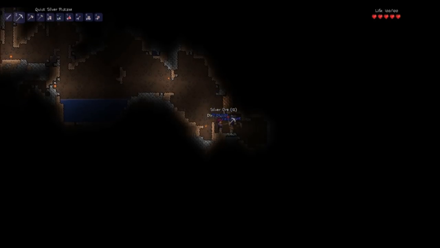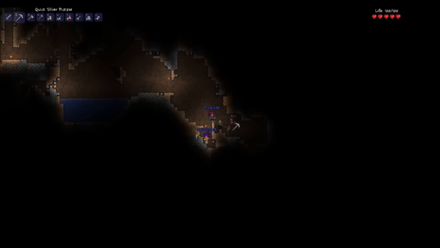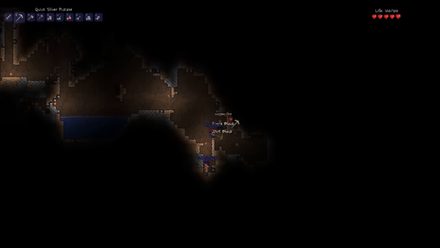We're just going to need to make sure we get health potions and everything else for this boss fight. Once we get down to the underworld, it's just full of those. I really am sorry. I didn't mean to. No, I see how it is.